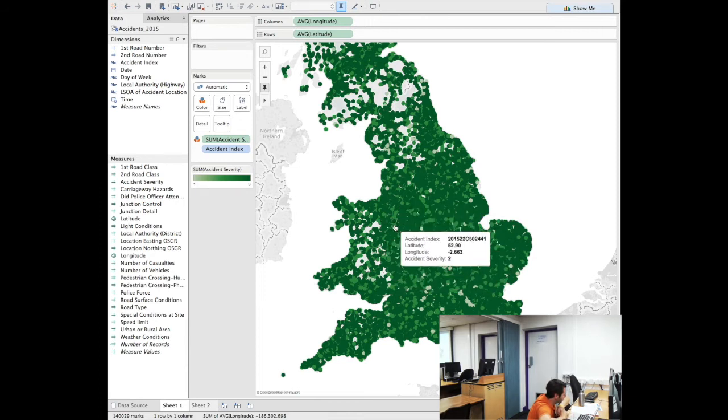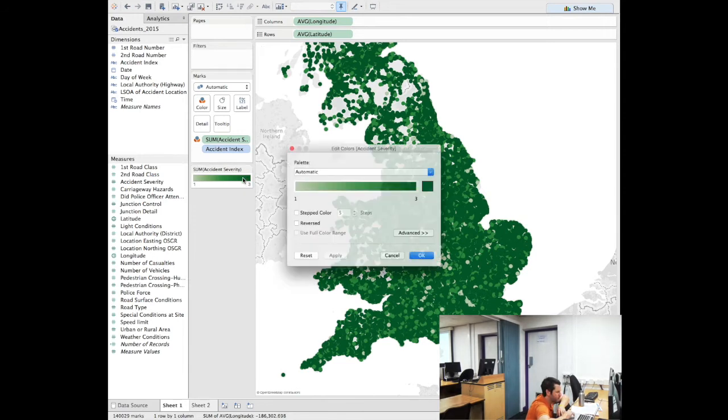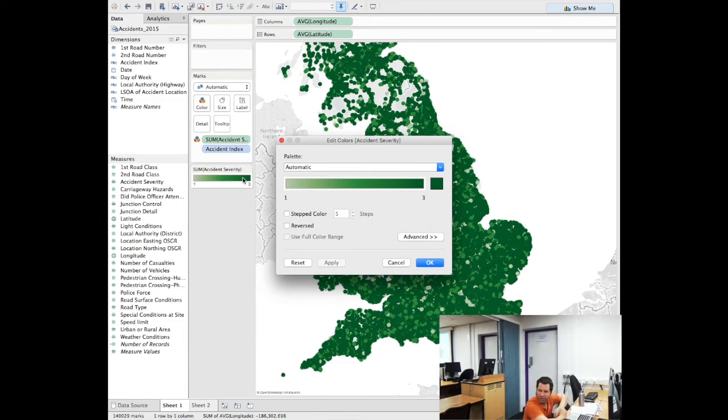We can optimize this a little bit more by changing the color map. I can double click on the color map, which is down here, or the color legend. And we're going to modify the color legend. So we know there are just those 3 categories. So we may as well just choose 3 colors rather than a continuous color scale. Right, so we can choose step color, for example. We know that there are 3 categories, so we can go down.